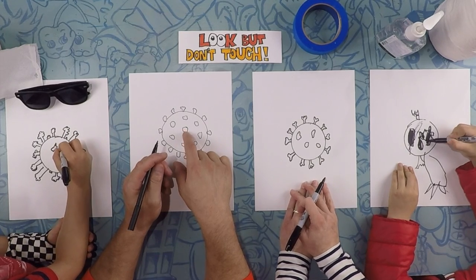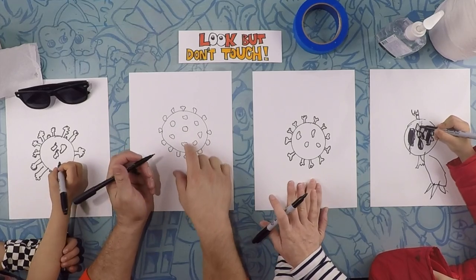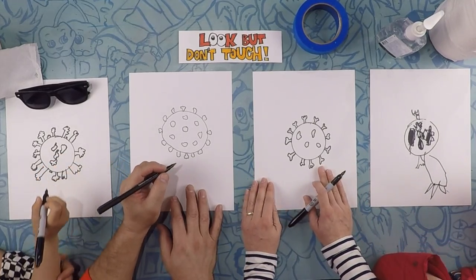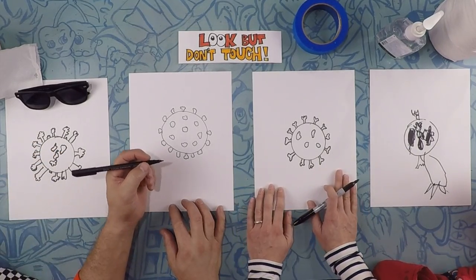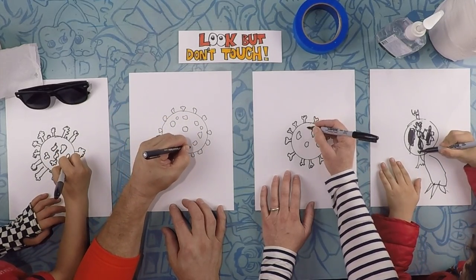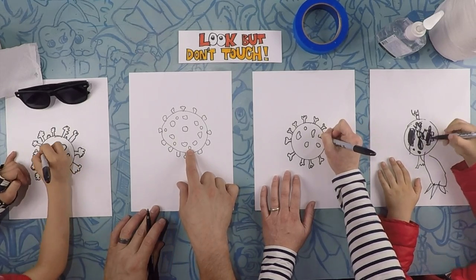We can wait for everyone to catch up. You know what I love — looking at all of our coronaviruses right now — is how they all have their own personality. They're all different. Do you see how it looks like a face? I like it. Next, let's do our E proteins. These are just like perfect circles. Let's do a couple around. We just mean try your best circles — they don't have to be perfect, but they're not blobby blobs; they're circles, so we know which ones are which.